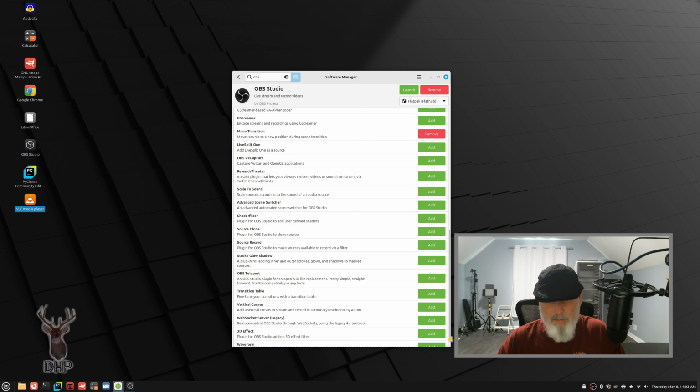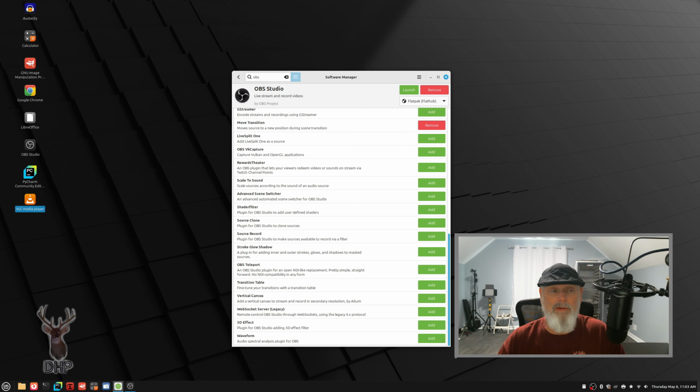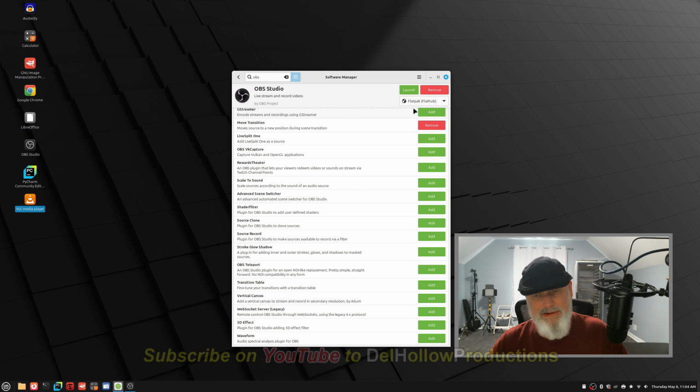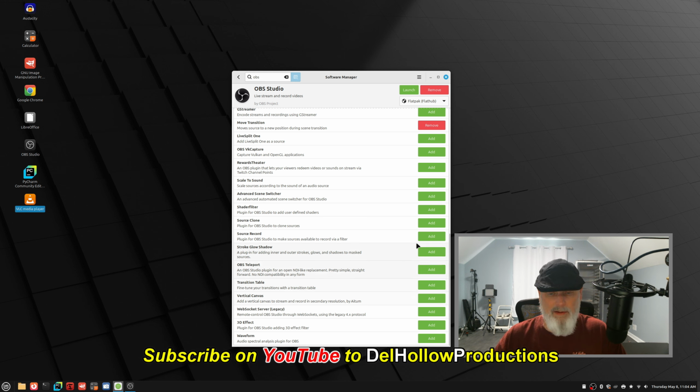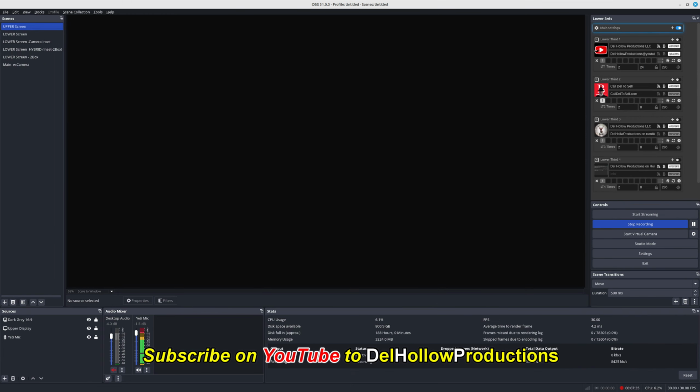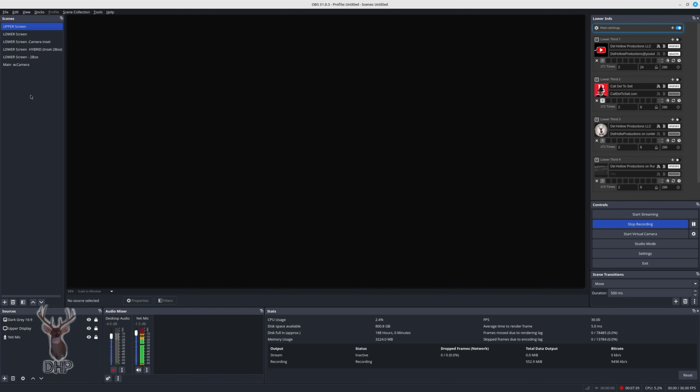And if you pull your move transitions into your software, into your package loader, it won't load the regular package. So it does load it if you do Flatpak, but it doesn't do it if you just try to load it and follow the Linux instructions. I had trouble with that. And I don't have the lower third. It had to be put on there manually, which is this stuff. And I will proceed right now showing you how to get that on.